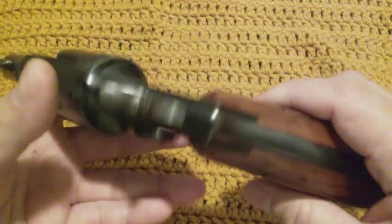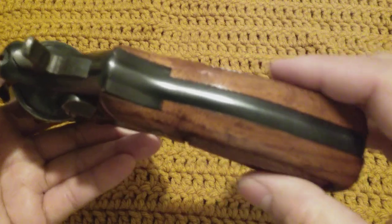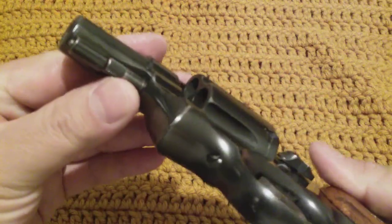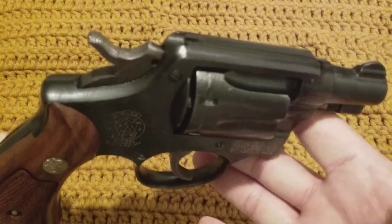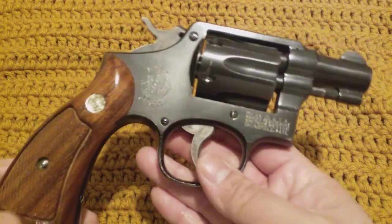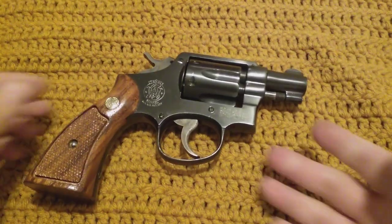And I found these at a mom and pop shop. They're vintage, they're old, but $5. I put them on there because that's what he had on it in the movie. And everything, so I just wanted to bring this gorgeous gun out one more time and show it, because it's a special one for me. Always will keep it because of that movie, no matter what. But this is to me, if I had to lose all the snubbies, this would have to be the one I keep, without a doubt.